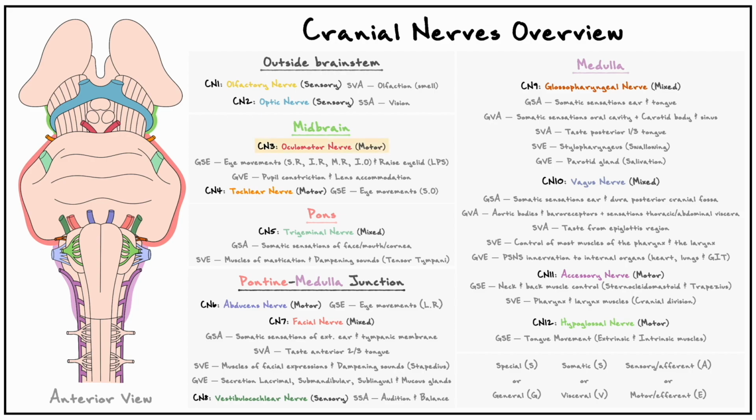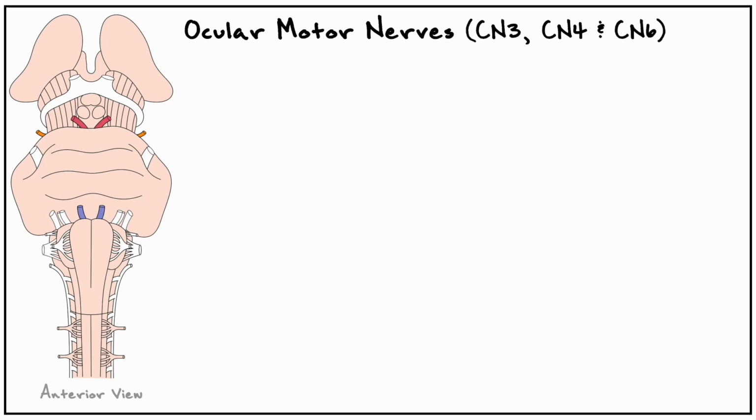With this overview now established, we can begin our discussion about the cranial nerves in the brainstem, starting with cranial nerve 3, the oculomotor nerve, cranial nerve 4, the trochlear nerve, and cranial nerve 6, the abducens nerve. These 3 nerves generally fall under the umbrella of oculomotor nerves, as they are responsible for the movements of the eye. To discuss these 3 cranial nerves, let's first take 3 cross-sections of the brainstem to see where their nuclei reside, because it turns out that each nerve has its respective nucleus.